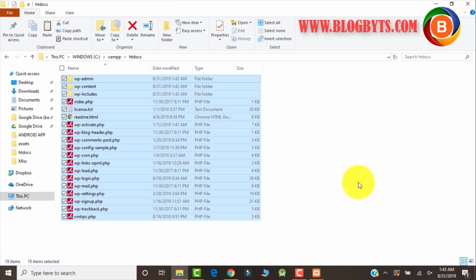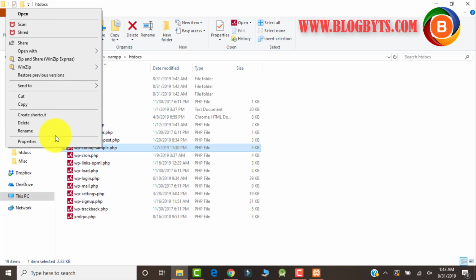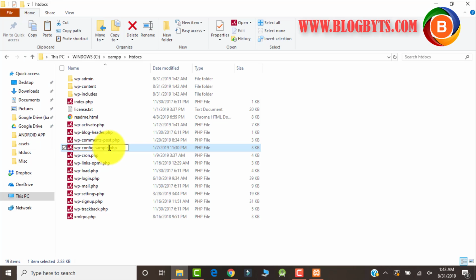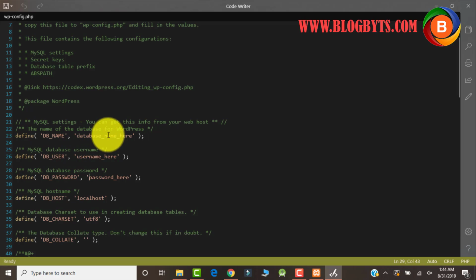Now you have to rename the file wp-config-sample. Just remove the sample and the file name should look like wp-config. Open that file in any code editor. Here you have to put the database name, then followed by the database user and the database password.